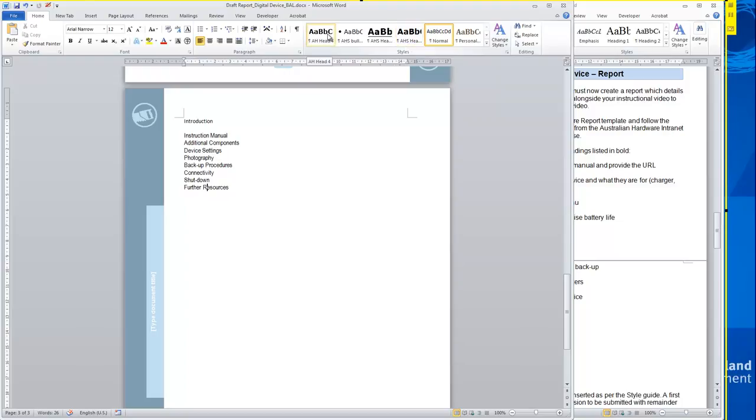So I'd like you, in your styles section where these appear, to right click and delete them. Remove. If we could just remove any that have AH or AHS, as in Australian Hardware. Once you've removed those, you should just have Normal, Heading 1 and Heading 2. These are the main ones that we will refer to. Normal, Heading 1, Heading 2. Alright. We can see Heading 1 and Heading 2.